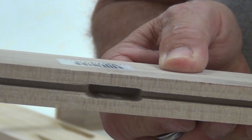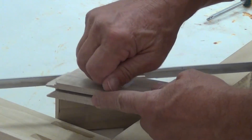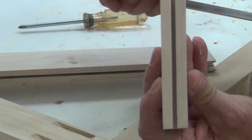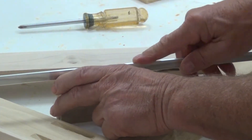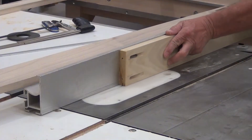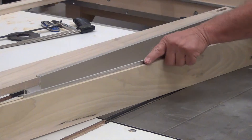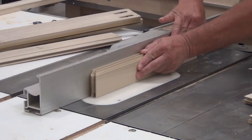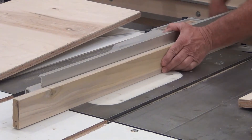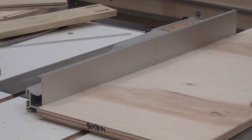The bottom rail of the door got a pocket that I put a V-groove bearing in, and then I fastened it with a Phillips screw. The door is going to slide on the track with the V-groove bearing. Therefore the top rails and the bottom rails of the frame have to get a groove in them, as well as the bottom of the door. Then we set up the fence to put a groove in the bottom of the cabinet where the second track will go for the inside door.